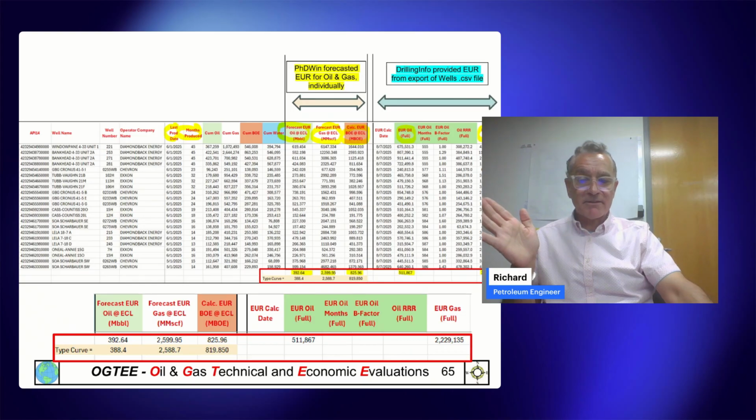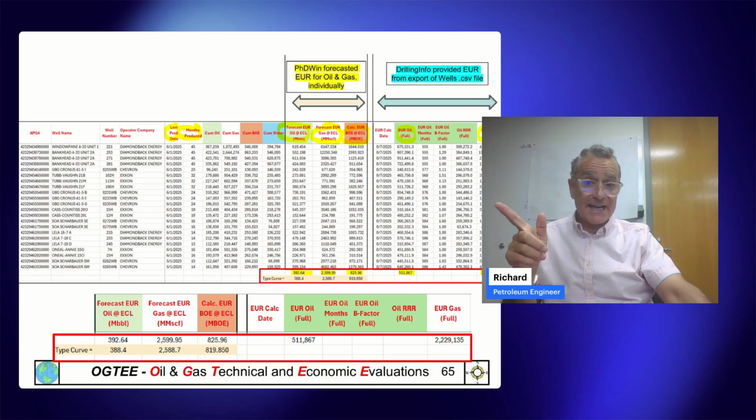Based on my type curve and my economic limit, and remember, these are all economic limits too, this is the actual arithmetic average. It's 388, so 2.6 versus approximately 2.6 again. Compare that to what was provided by the EUR forecasts. What you can see right here very clearly is that they were basically done as of an effective date of August the 7th of this year. That was when I downloaded the CSV file and was working with it to put together this presentation.